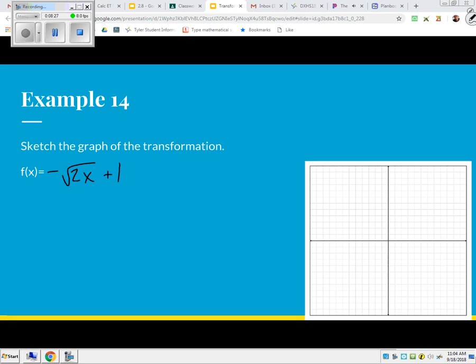Now, in your homework and on your test, I'm going to ask you to list out your transformations on the side in words. That way, if I'm wondering what you're trying to do on your graph, I can go back and read it, and I can give you your credit if I know what you're trying to do, as long as your graph halfway looks like what you're trying to do. Okay? So let's start with my basic parent function. This parent function is the swoop.